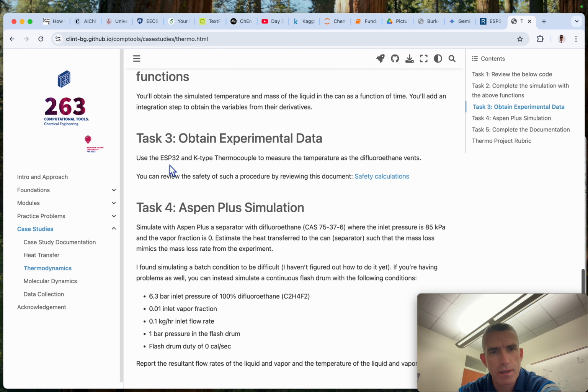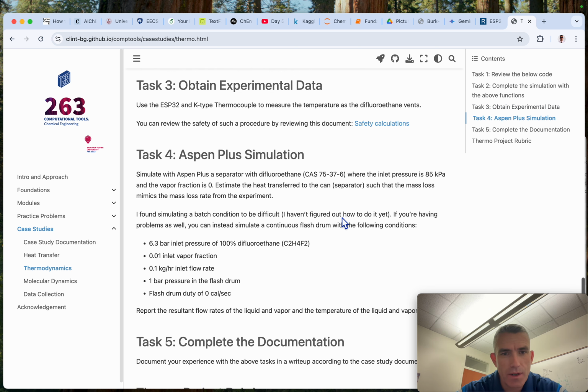And you'll be given an ESP32 and some thermocouples to measure that. And I've completed some safety calculations. For instance, if you empty the whole can into your small room, are you above the safe limit for that chemical concentration?